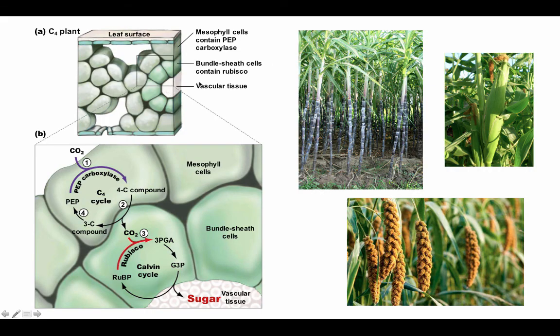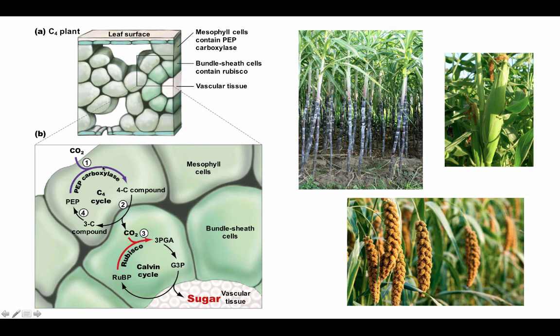So here's another image of that process. So again, you can see not only what happens, but where it happens. Here we have the leaf surface, and these mesophyll cells close to the leaf surface, they're going to be doing the light reactions and also taking in the carbon dioxide from the surface. Here are those bundle sheath cells surrounding the vascular tissue, the vein going through the leaf, and then a close-up through that junction between the mesophyll cells here on top and the bundle sheath cells below.